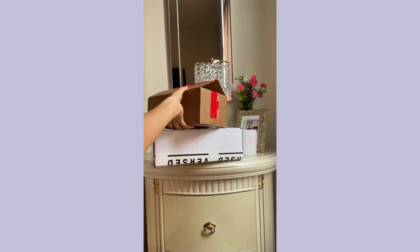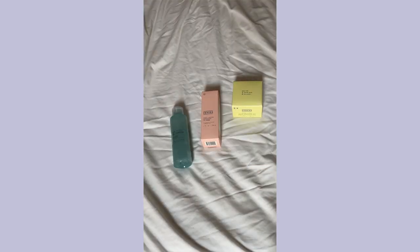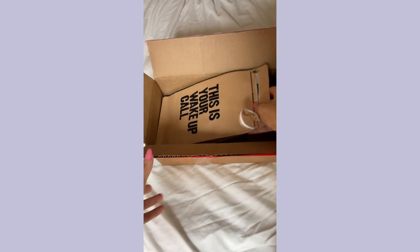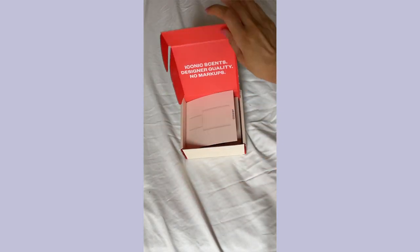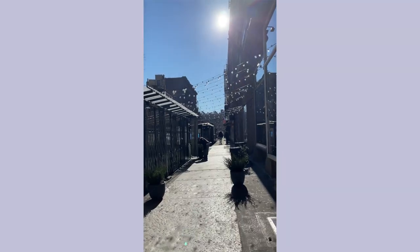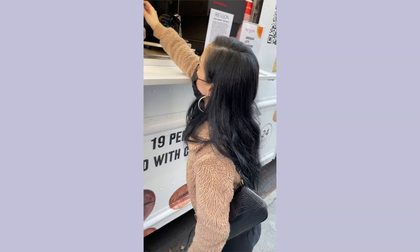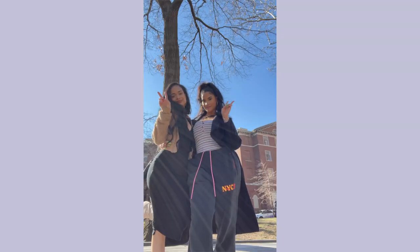I got a few PR packages so I wanted to do a little unboxing. The first PR package is from Verse Skincare — they sent me a bunch of goodies. Revlon also sent me their newest concealer. I was so lucky to be invited to the launch event, which was so fun. Then I got a perfume from Dossier. I went to the Revlon influencer event and brought my best friend Nat — this was such a fun experience. I documented everything on my TikTok, so be sure to head over there. The coffee tasted amazing and it was so aesthetically pleasing.